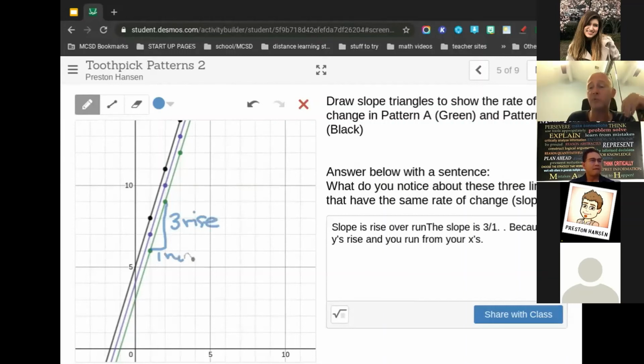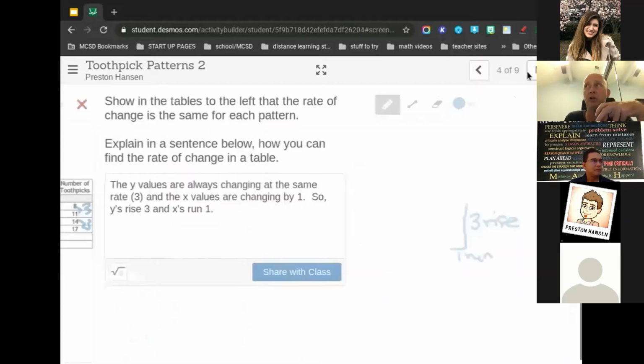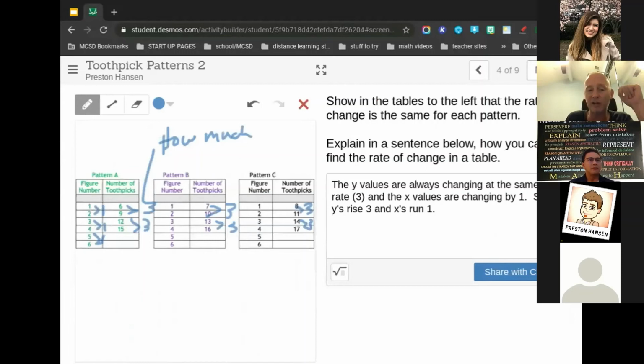And in the one before, we had a table where we can see with the little carrots that it's going up by 3 each time in the y value, but only 1 in the x values. And we can connect that all back to what somebody said earlier, that each time you try and build on an extra square, you're putting on 3 more toothpicks. So we're just connecting all of those.